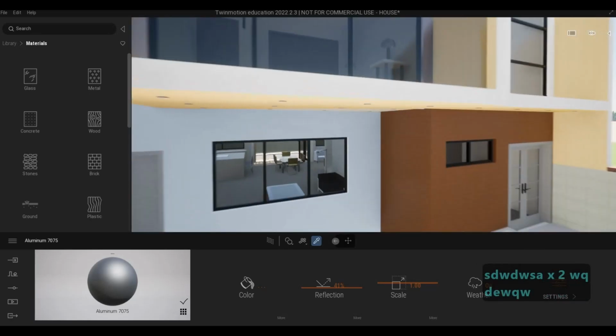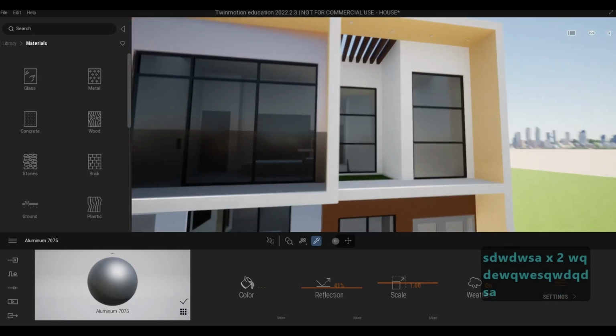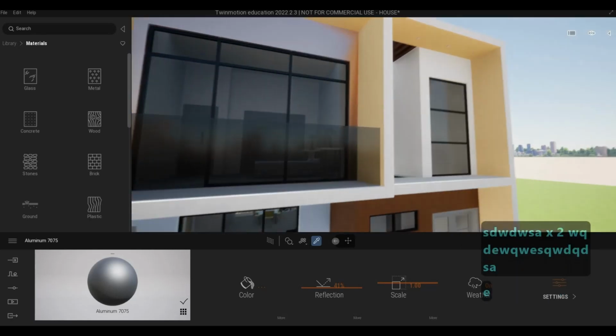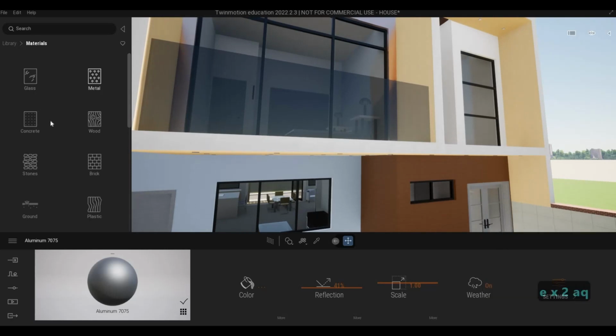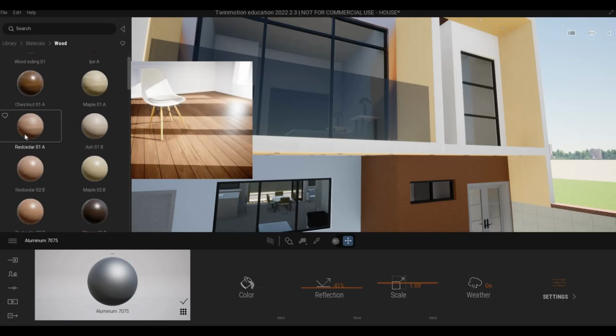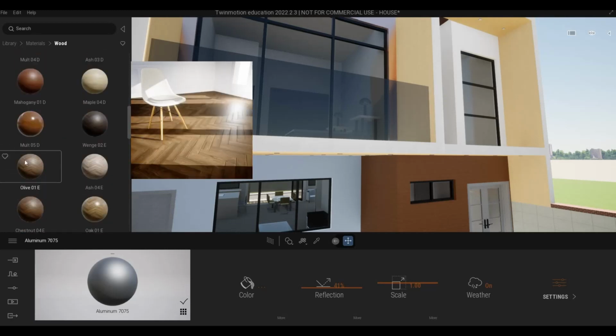And now it's time for us to pick the materials. So for here, what I want to do is to add materials. So I'm going to go to wood, and we have these different materials right here that we could set up.